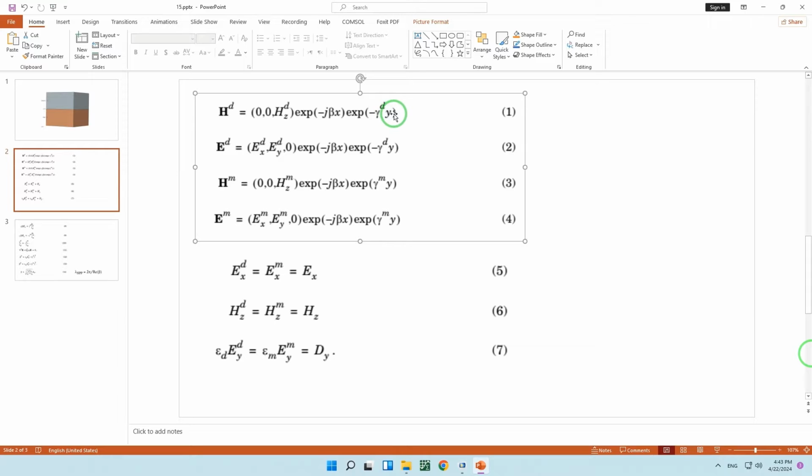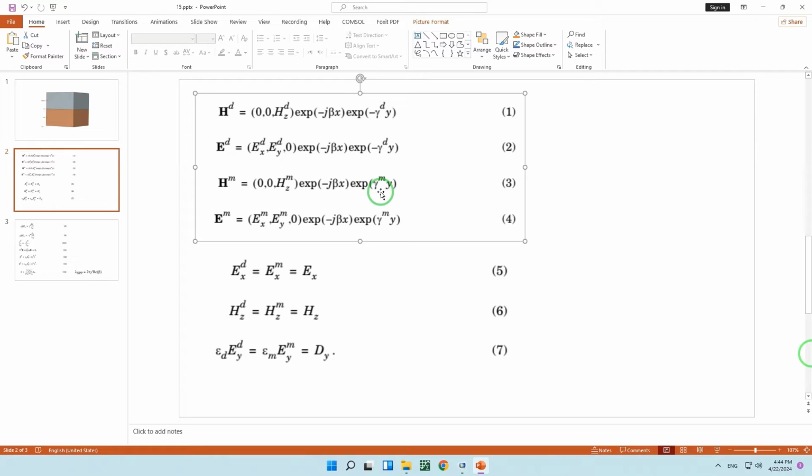Beta is the complex SPP propagation constant, and gamma D and gamma M represent the positive real numbers that describe the decay of the field away from the metal dielectric interface.